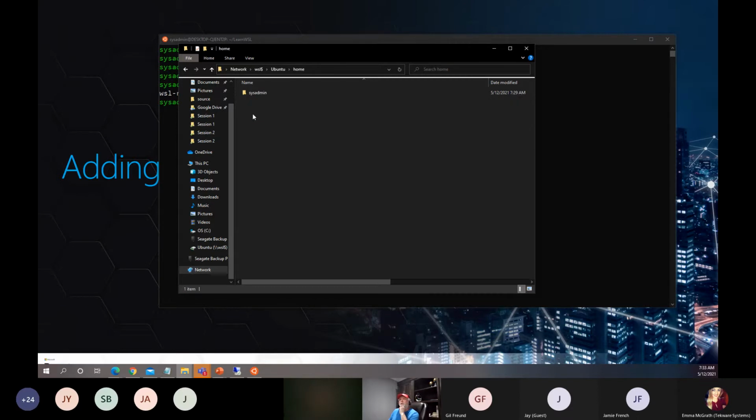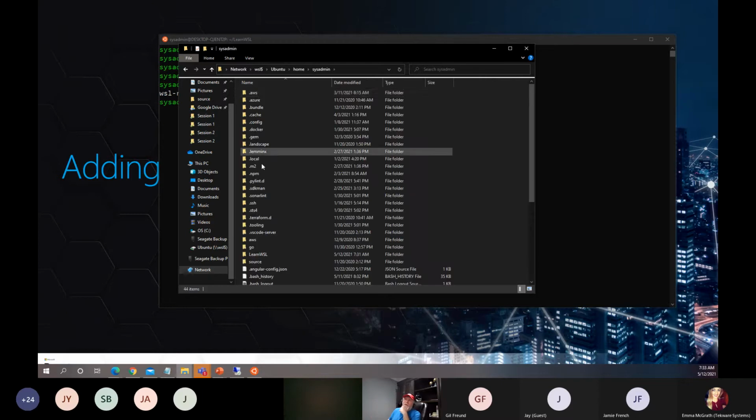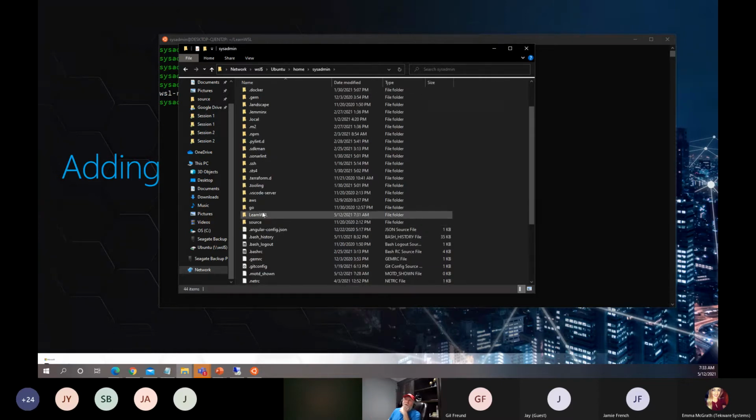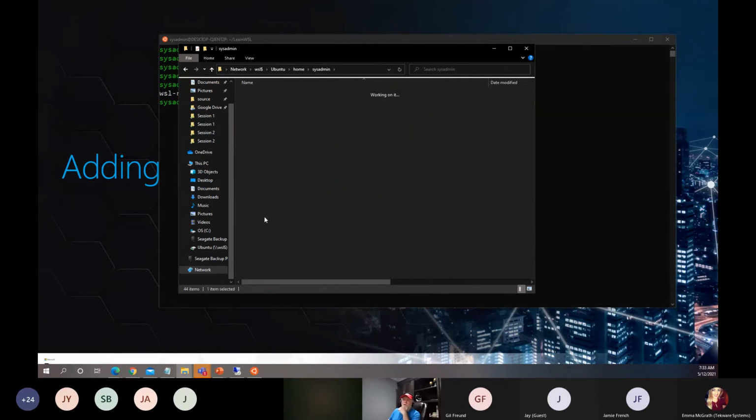So good question. So you can see here, right, that we're able to navigate into the file system that is in Linux, but I'm doing so from Windows Explorer. And if I navigate here, you'll see your Learn WSL folder. There's the file I just created.